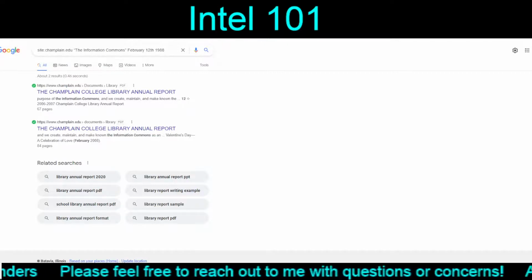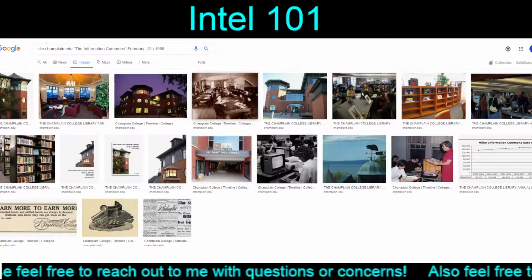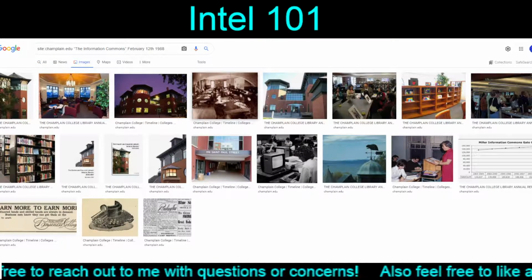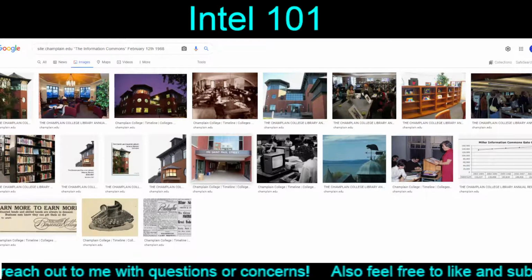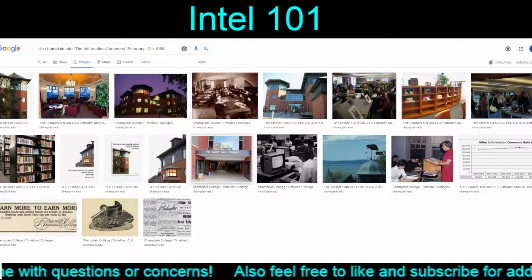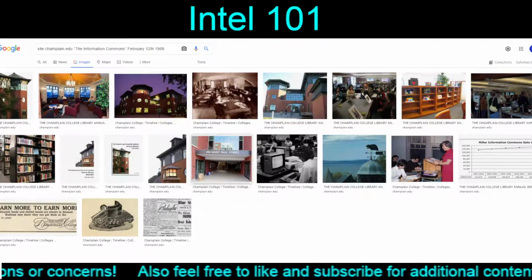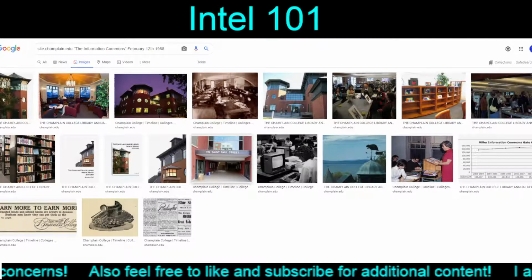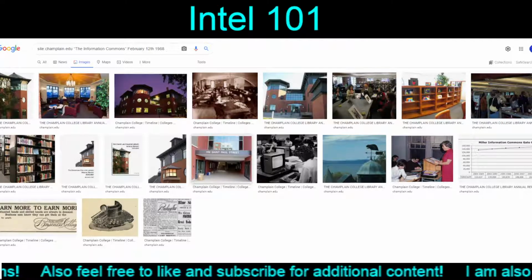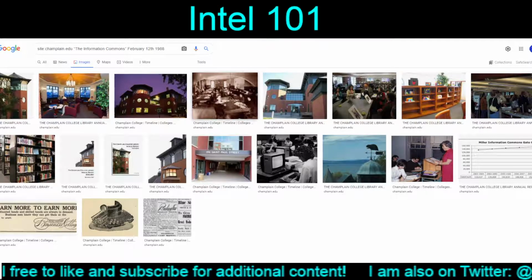Why would we ever expect it to be easy? 1988. What it would look like on the inside.